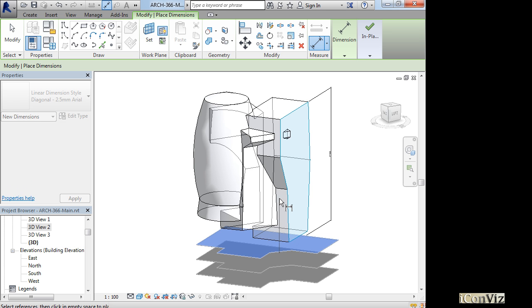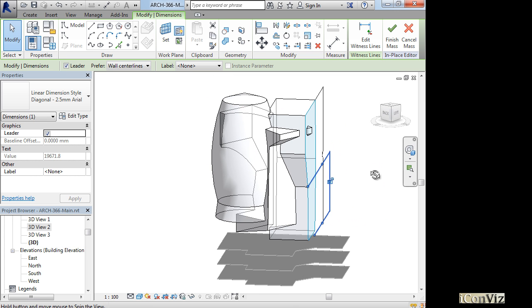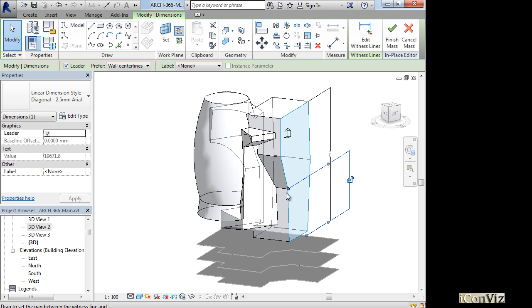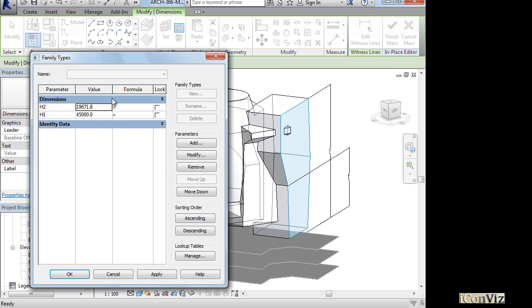So I'm going to add a dimension from here to this line. Always make sure that you're using the correct work plane. You see, I'm adding the dimensions on a vertical work plane because it makes sense. Right? I'm dimensioning those two parts and test it. Let's make it 25 meter.